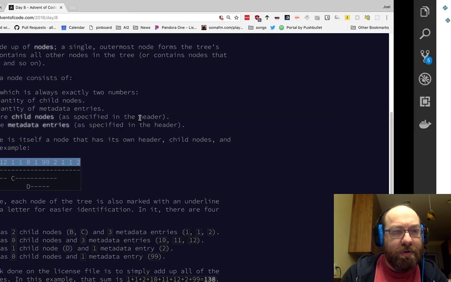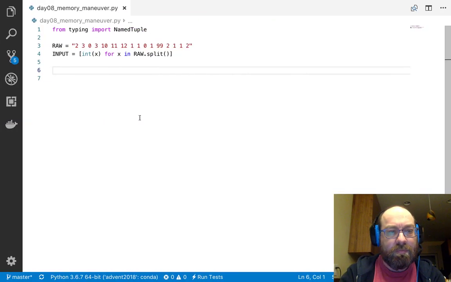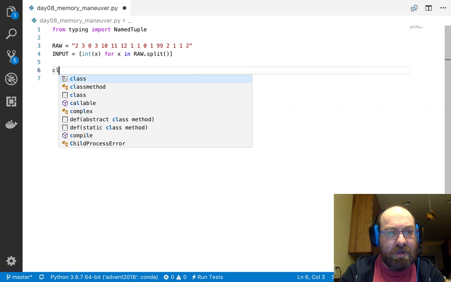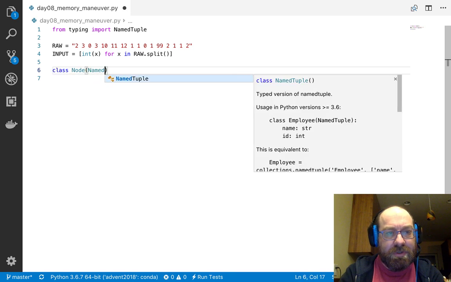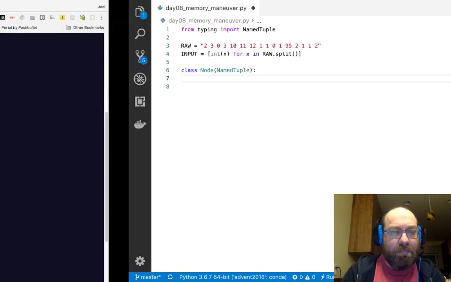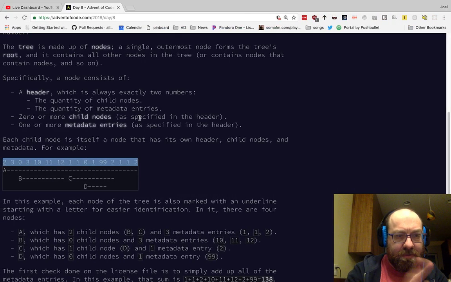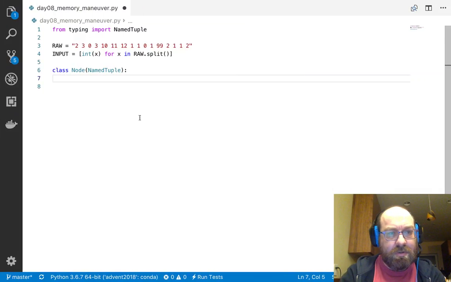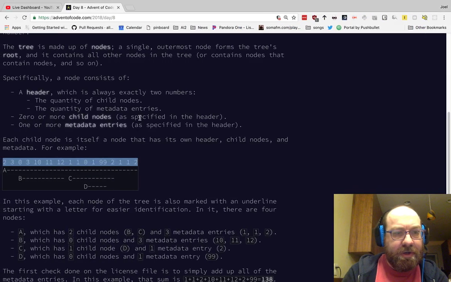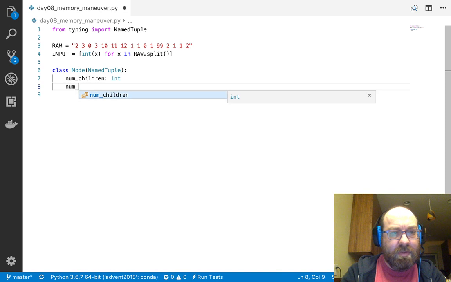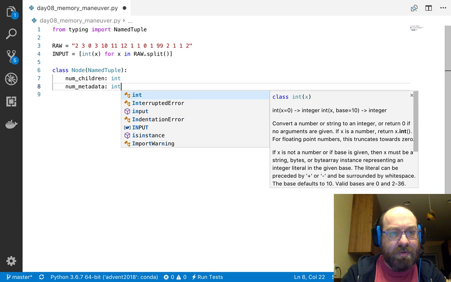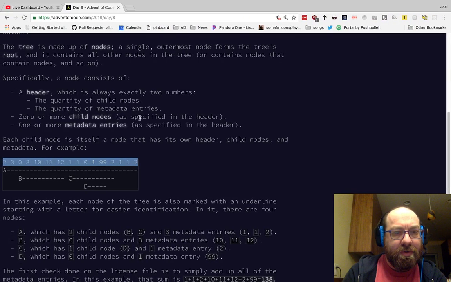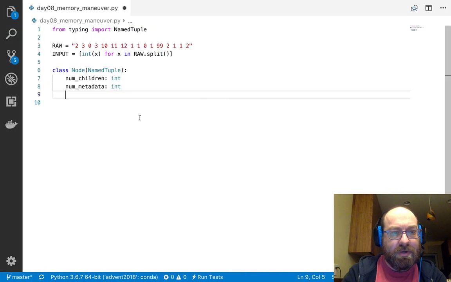And so we're calling this a node, class Node, which is a NamedTuple, and we have num_children, which is an int, and then we have num_metadata, which is an int, and we actually don't need these.